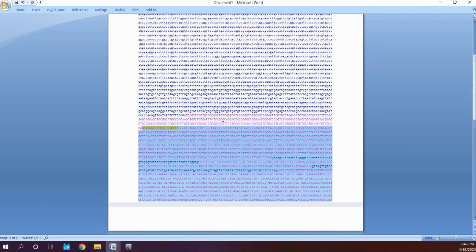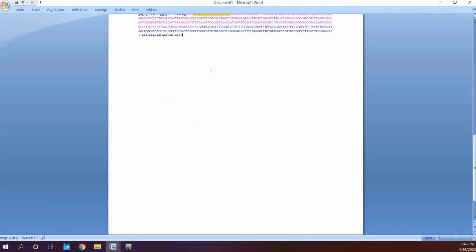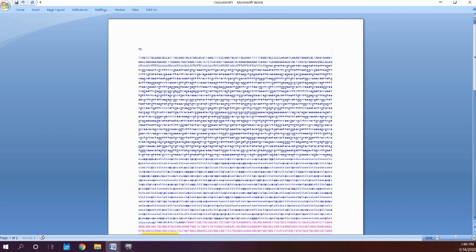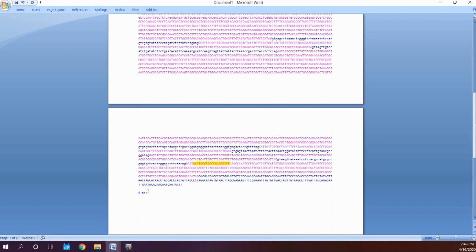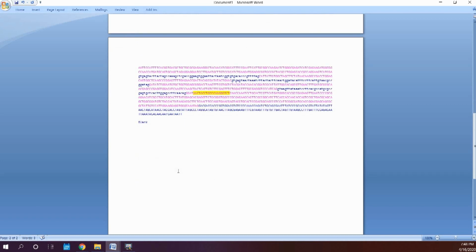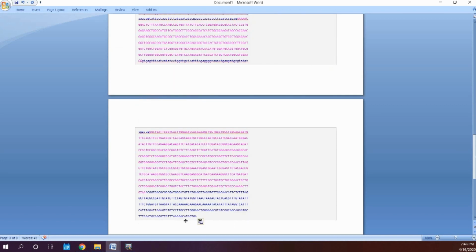And for this one, we'll label this ebony. There it is.